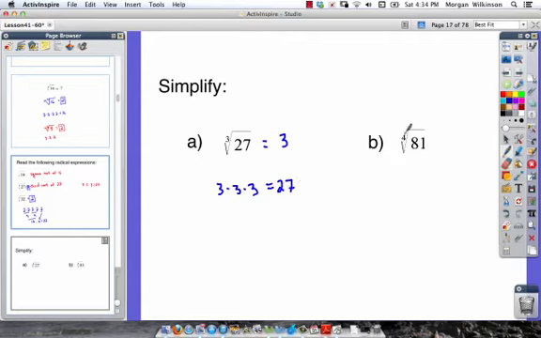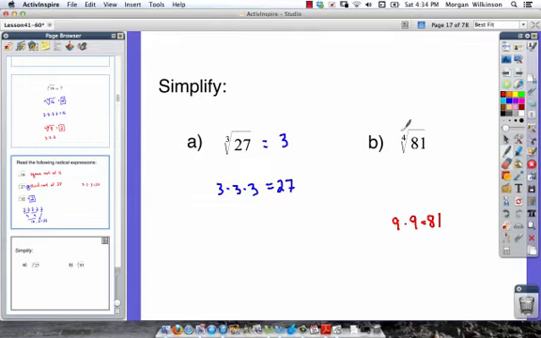Our next problem, the fourth root of 81. If we want to solve the fourth root of 81, we're going to have to say what number times itself 4 times is equal to 81. Well, a helpful piece here is that we know 9 times 9 is equal to 81. But the answer is not 9, because that's 9 times 9, only twice. We need something 4 times.